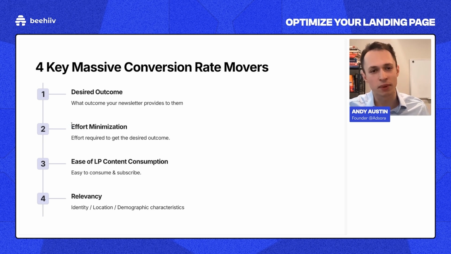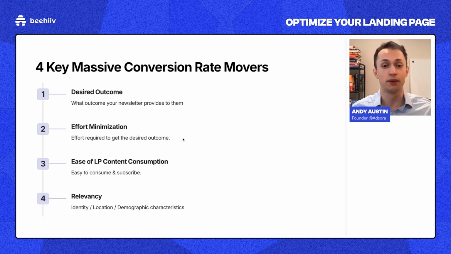And then effort minimization, which I feel like a lot of times is more for info products, but sometimes it's good to include, let's say it only takes 4 minutes or 1 minute, and it's, wow, I get this outcome in 1 minute. Sure, that's great. And I'll share some landing page examples and templates so you can just copy them. And then, like you said, EJ, how easy it is to consume the landing page content, so how simple it is and how easy it is to actually take that action to subscribe.